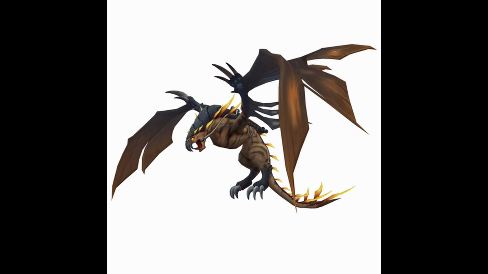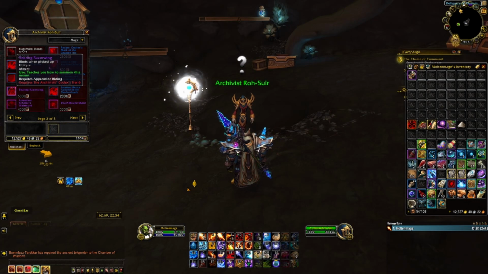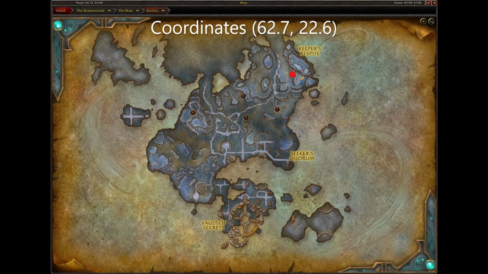Next are the Soaring Razorwing and Tamed Mauler. To get the Soaring Razorwing, you'll need to reach tier 6 with the Archivist Codex and purchase it from Archivist Roser located here for 5,000 catalog research.